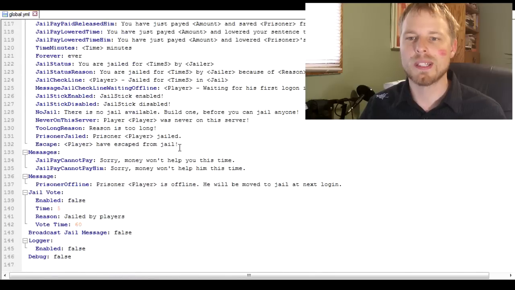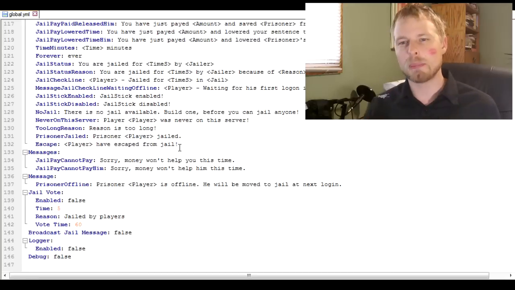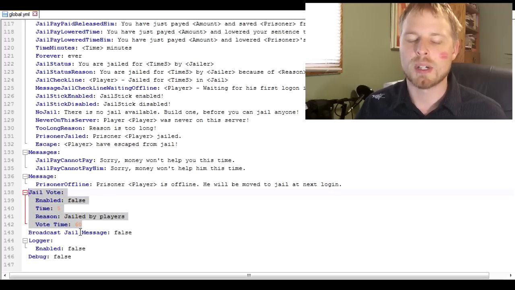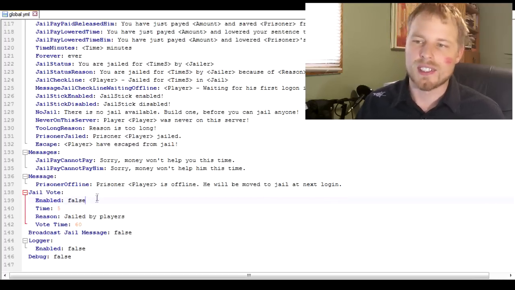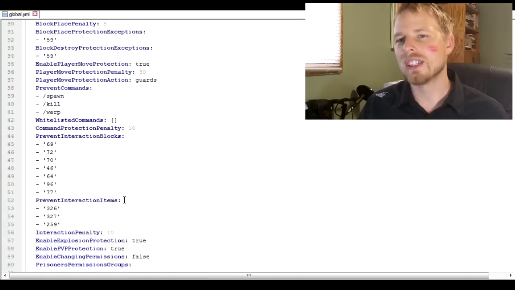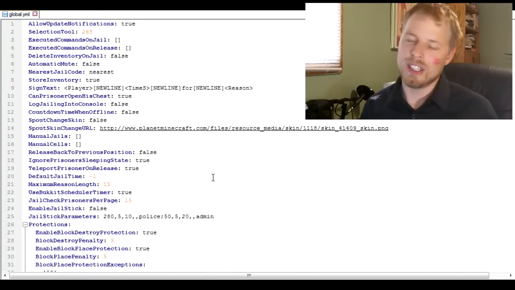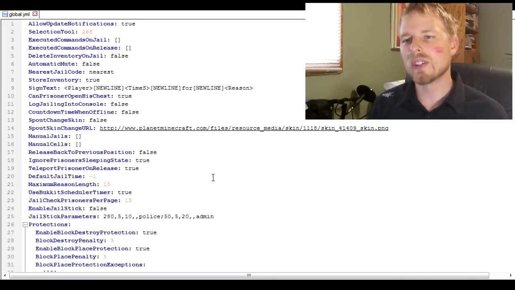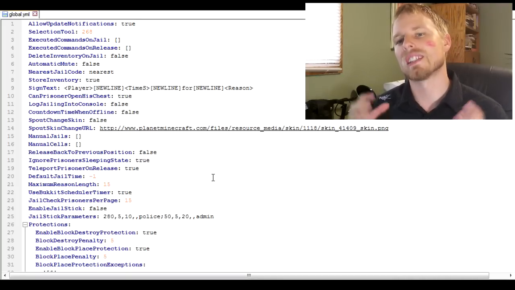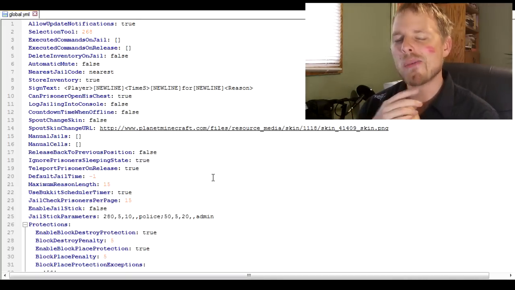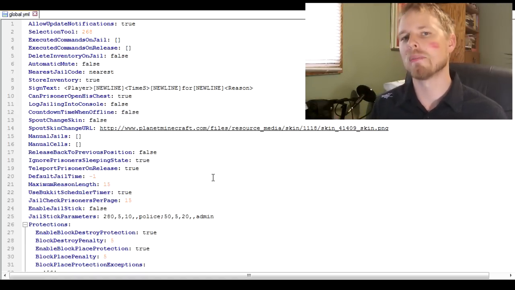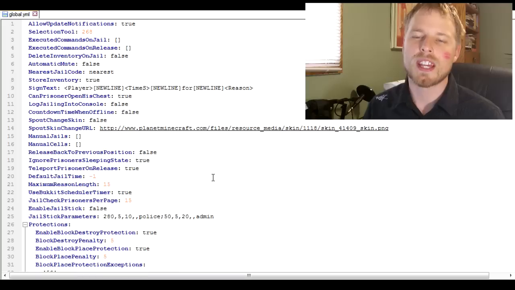Like I said, it's fairly complex. I'm using a pretty basic version of it, which I think is awesome. Here's where you can do the jail vote down here, and then broadcast jail message, that kind of stuff. You don't really need to do a whole lot in here, but I made my little modifications to make it how I saw fit. I'll do another one where I go over the jail cells and the sign, because I think that's pretty cool. I wouldn't personally use it. It won't be in my jail server build, but it's kind of cool. So I'll go over that next.